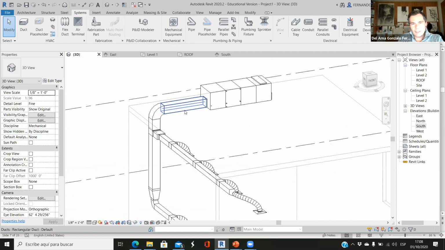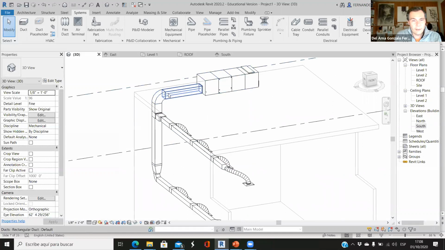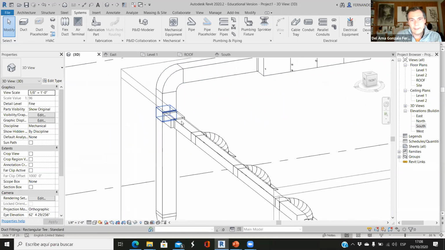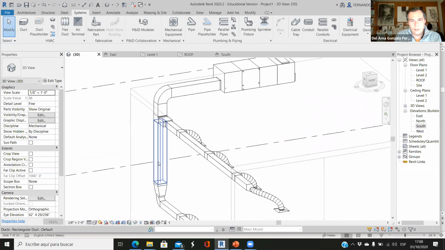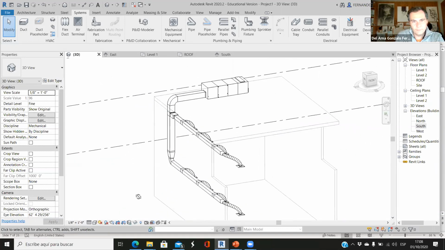Okay, so I have simplified the ductwork, and this is good. This is what we have to do. We have to simplify it. Before I had this, then I had a horizontal elbow, and then I needed a vertical elbow, and it was a mess, and it didn't allow me to do that. Now I just have a vertical elbow and go down, and I need these two connections. I need this connection between this and this, and I need this connection between this and that.